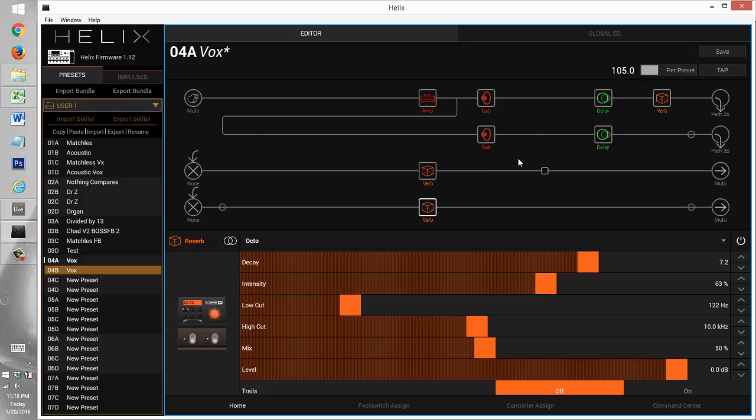So now, like I said, we carry on that two discrete path topology we have up here, and now it's following down to the bottom. So now we've got a particle verb on 2A and an octaverb on 2B.